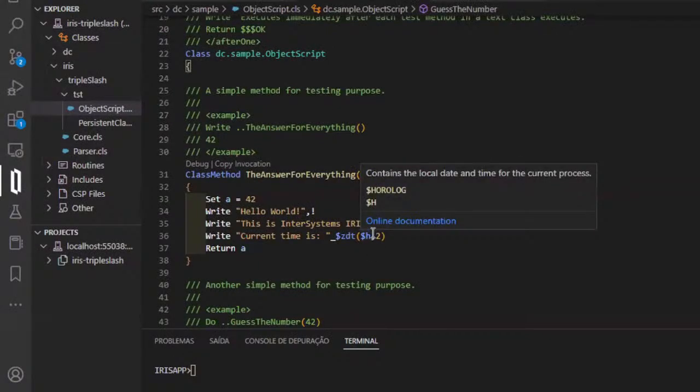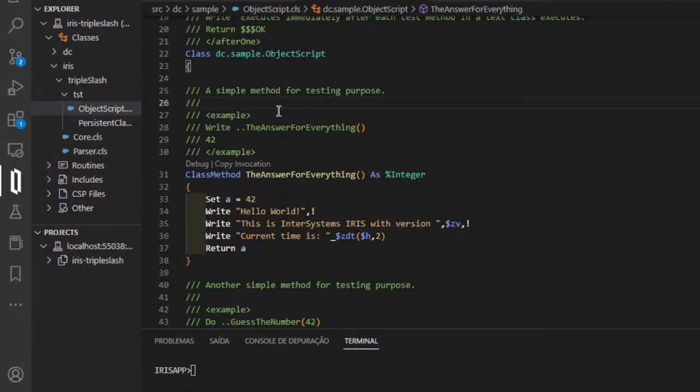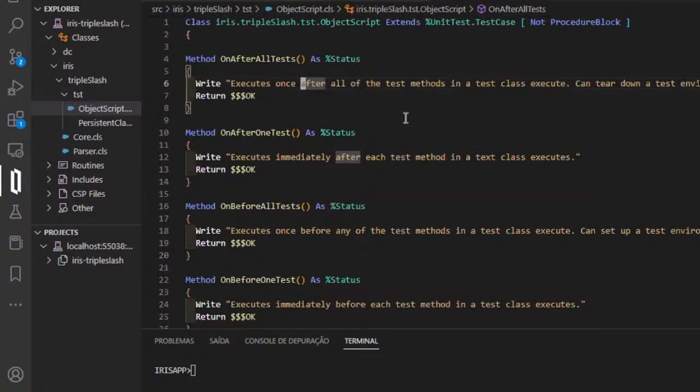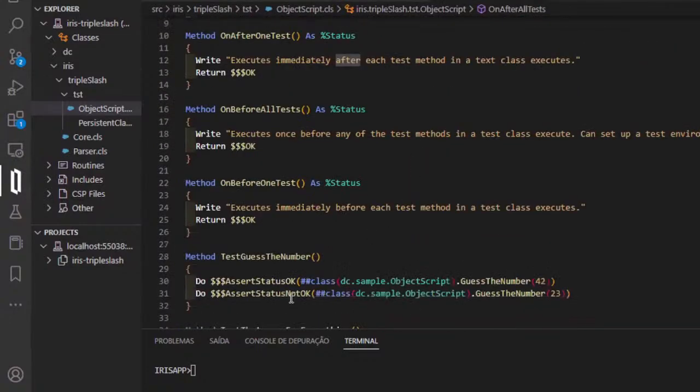Now. Yes. Okay. So it's very simple to use. You just put a triple slash before your method and put between tags example or PRE your code, and it will change it. It will parse this into a unit test with a %UnitTest.TestCase.